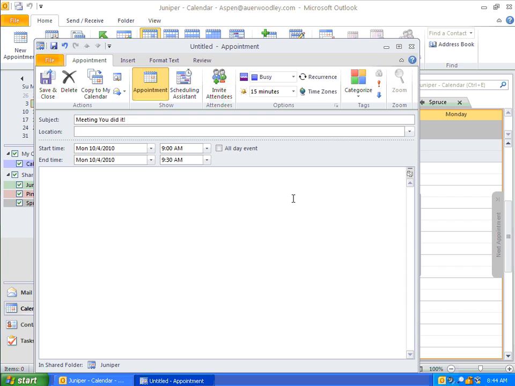Now this is the correct screen that you want. This will give you the option to set the subject for the meeting or the appointment that you're setting for the conference room and the location. Now obviously we already know which location it's going to go into due to the calendar that we're setting in. So this may not necessarily be used all the time other than just adding additional information there. Now if you would like to add attendees, you can click to the top, type in email addresses, and so forth, which will send out reminders to those individuals for this particular appointment that this is the room they are going to attend.